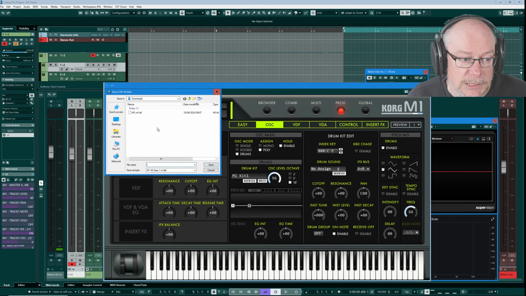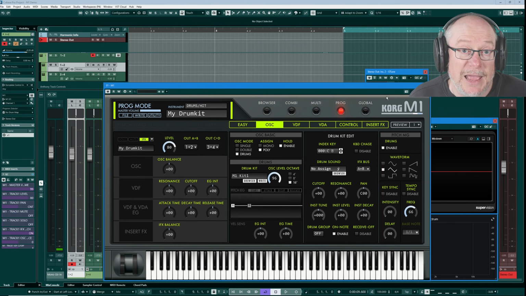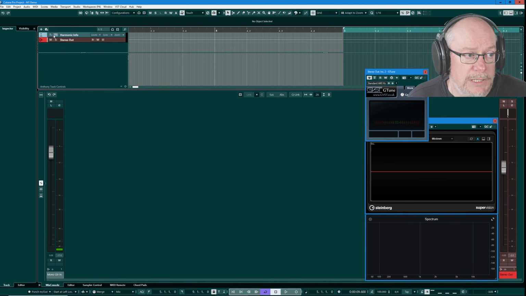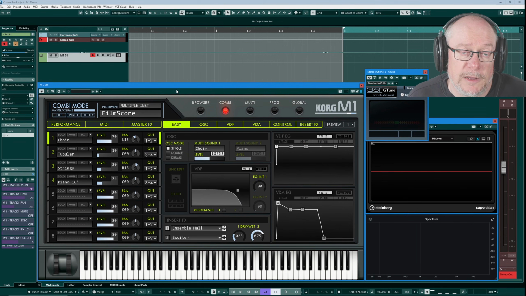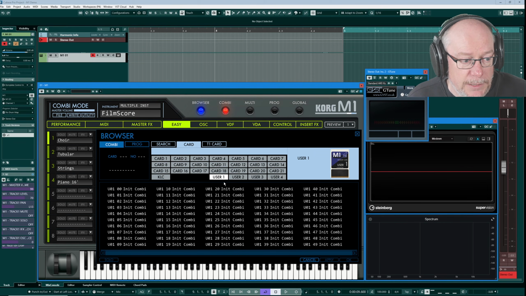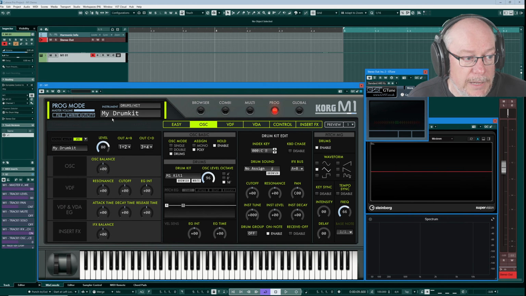So I'm going to select All Data and call it M1. And as you can see, I've already created this file. Say yes, and now everything is stored. Let's throw the entire track away and load an M1 from scratch. At the moment, none of our personal configuration data is there. Head into the browser, and if we have a look at the user bank, it's empty. But we can recover that data file that we stored. Head into File, Load, All Data, load my M1, and once again we have access to our fully curated, personalized version of the M1.